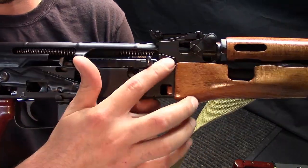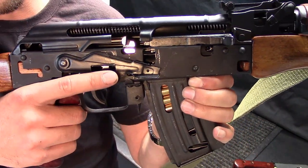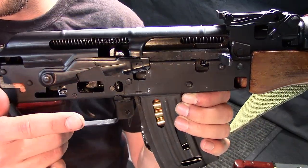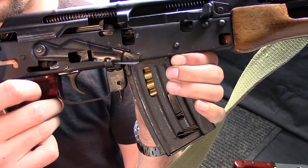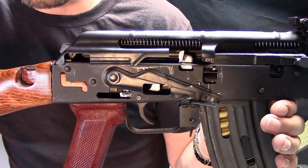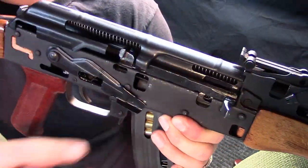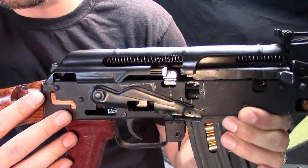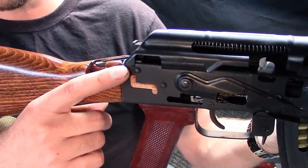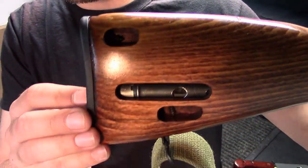There's a cutout in the bolt carrier showing the recoil spring. Cutouts in the receiver towards the middle show the fire control group — you can see the hammer, sear, disconnector. The safety selector in safe position still shows everything, and scrolling down you can see the cutout still allows you to see the fire control group with those polished visible areas standing out against the black. Then you have cutouts in the dust cover showing the recoil spring, a cutout near the pistol grip area showing part of the fire control group, and cutouts in the stock showing the sling mount and cleaning kit mounting.